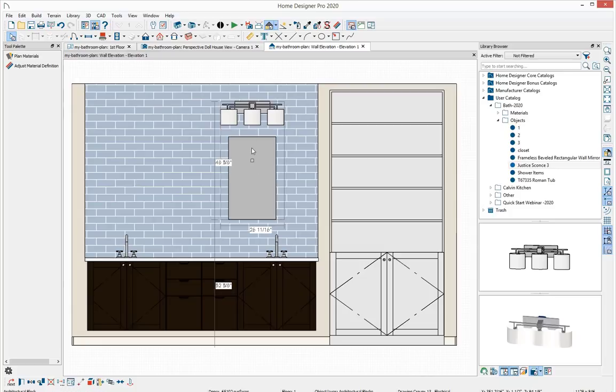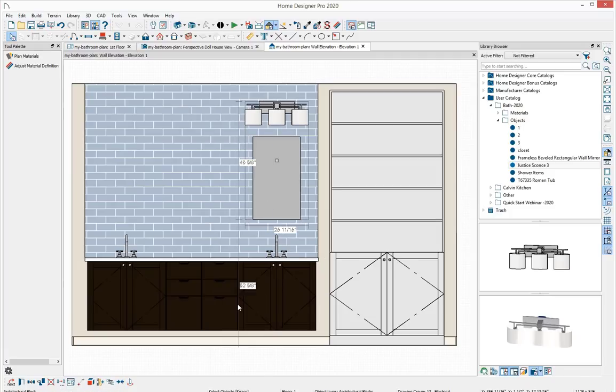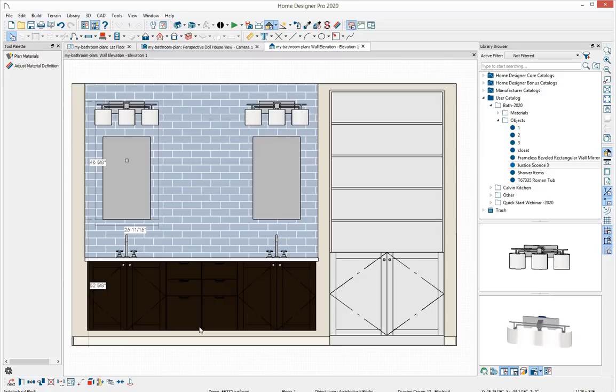And since these are one unit, I can come down and grab that Center Object tool again and make these centered over our cabinet. Now if we want to flip these items and mirror them over to this side, we can use the same process that we did before by coming down to the lower edit menu, choosing the Copy and Paste and Place tool. I've just made a copy of these, and now I'm going to choose the Reflect About tool, which is only in Home Designer Pro, and then I'm going to move my mouse cursor to the middle of all of the cabinets and then click to place.